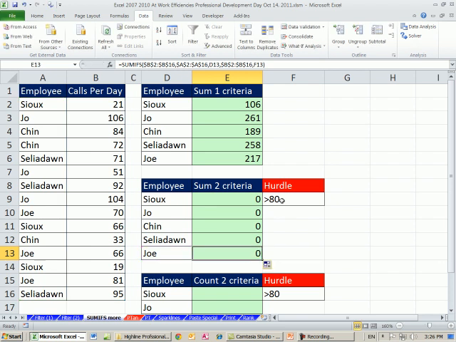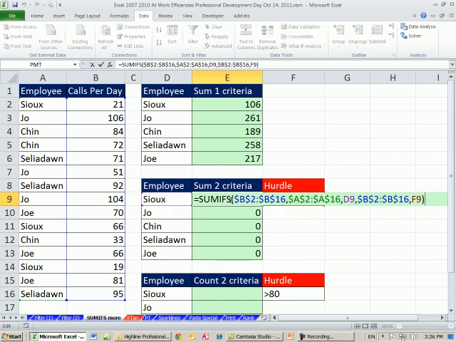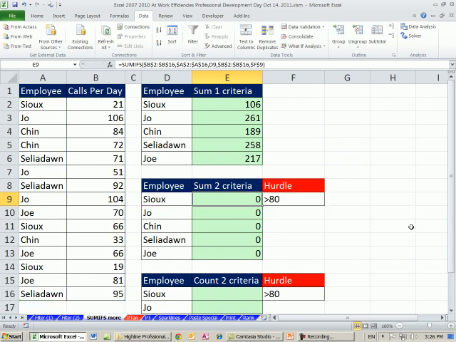So I'm going to click Escape. I'm going to come to the top cell, F2, and I forgot to lock this. So when I come back in edit mode, I have to touch the cell reference somewhere with my cursor and press F4. Control Enter. Double click and send it down. All right, so it's looking at two criteria.